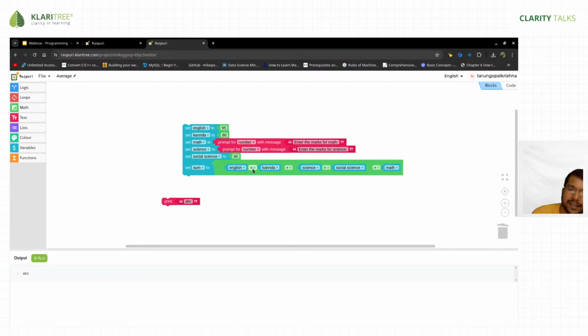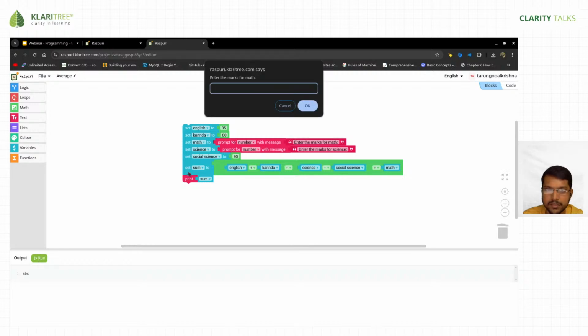You can also edit this in case you wanted to subtract for some other program. You wanted to add, subtract. You have all these basic operations that you can perform. Just drop it down and you'll get all these. So now let's just print some. We'll print this. It's basically going to add whatever you enter.